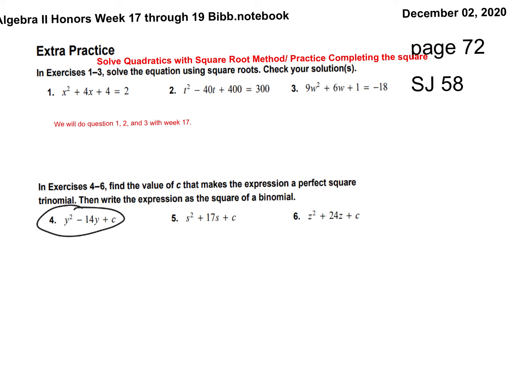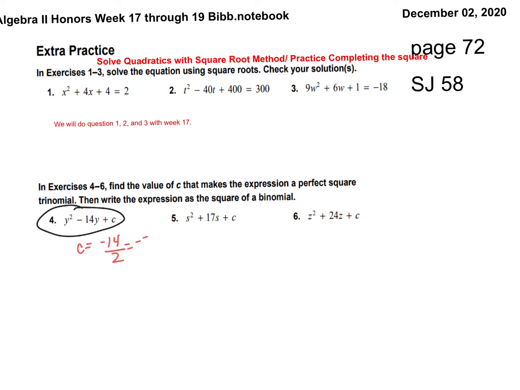And I hope that when you watch these videos, you remember that I'm a human and I make silly, silly mistakes sometimes, and I believe number 4 is one where I made a silly mistake. When I was finding c on number 4, I did negative 14 divided by 2. I think this is the one. And then I think I made it 7 over 2, which is completely wrong.